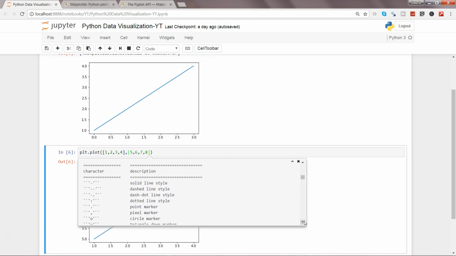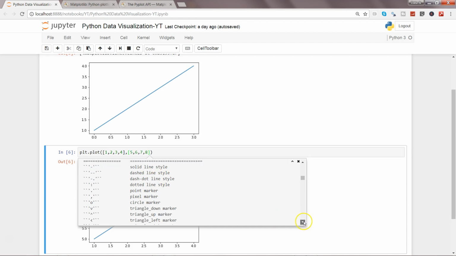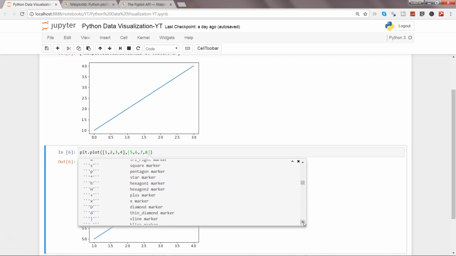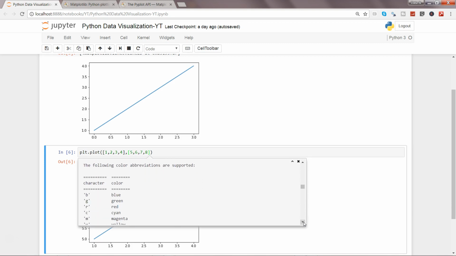But it has a lot of different properties. If you go down, for example, if you want to show the line style, it's the style parameter for what type of style you need. Similarly, for color, if you want a line color, you just specify b, g, r to the color parameter.